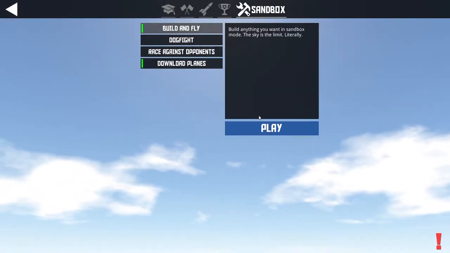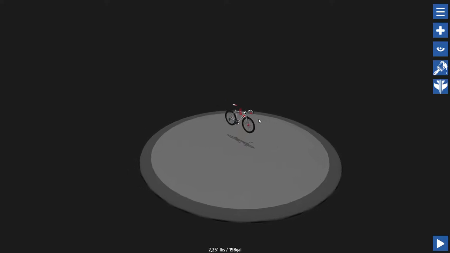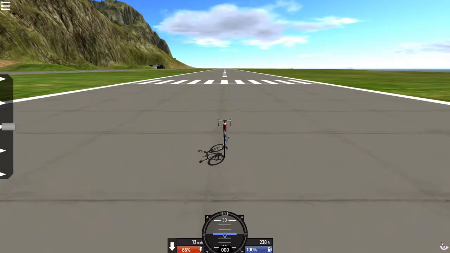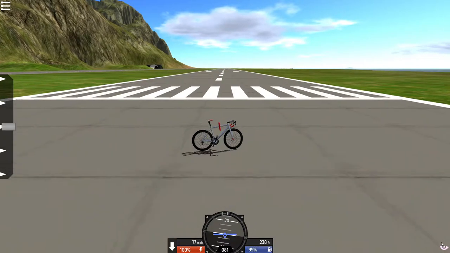Today I was thinking we should do something in free build. Sorry guys, this was just a bicycle I was having fun with earlier. I think I tried to make it fly and stuff. I don't know, man. This is just weird.